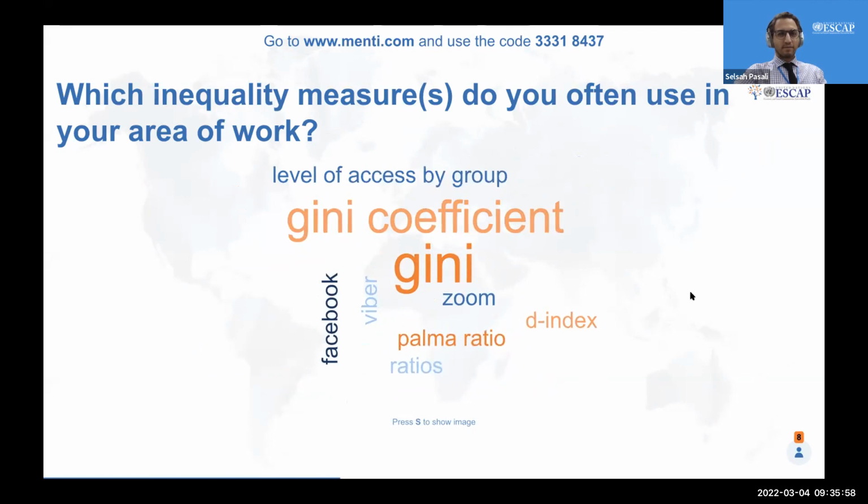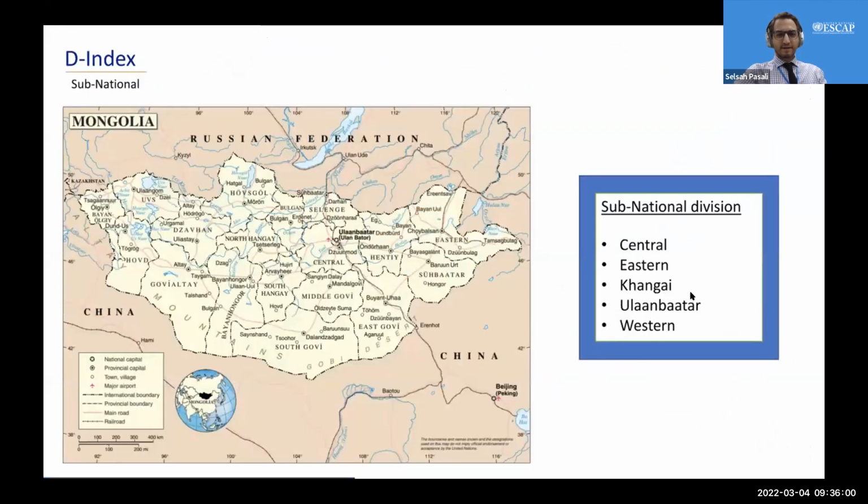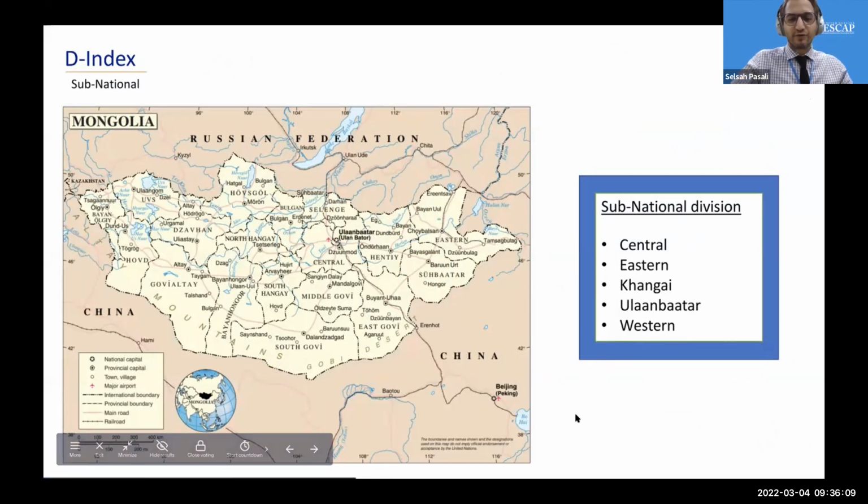Okay, so thank you very much for that. Let's go deeper into analysis of Mongolia with inequality. As we go through the country analysis for Mongolia, we'll be relying on MICS data, just like yesterday, particularly from the recent version, 2018. And this MICS data, as you already know, allows us to estimate the index in all these 16 indicators that are available on our platform at national and also at subnational levels.